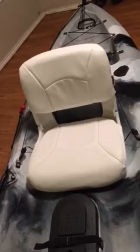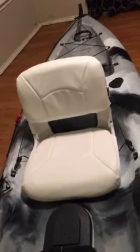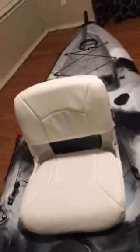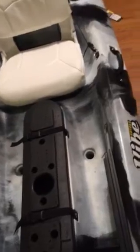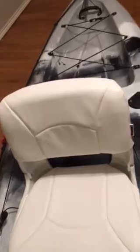To me personally, because I'm shorter, sitting in this comfortably, I'm able to put as much pressure as I need to dig in to get past these breakers. It feels really great, very easy to paddle. At this point, I have nothing bad to say about a Vibe kayak. They are exceptionally well built, and I plan on doing more.